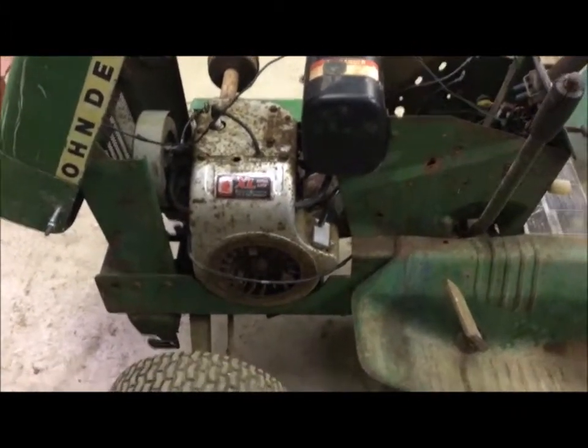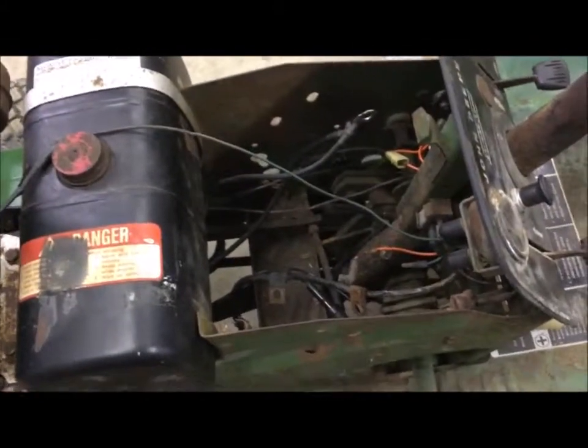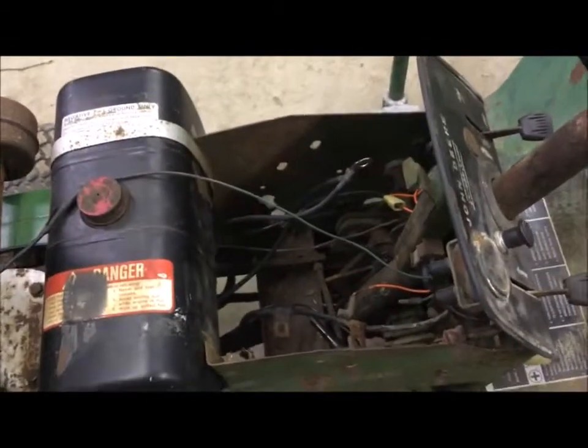since I've owned it. It needs a little bit of electrical work. It's missing some stuff, as you can see.